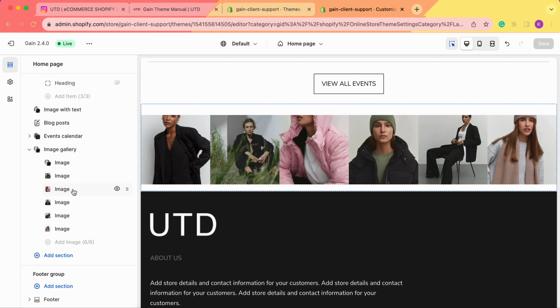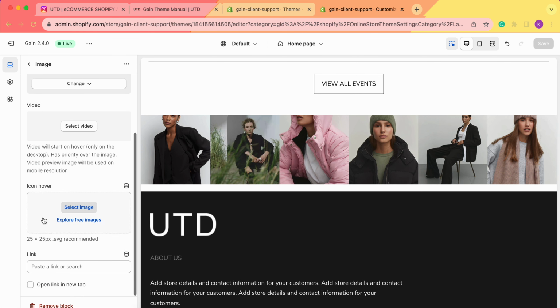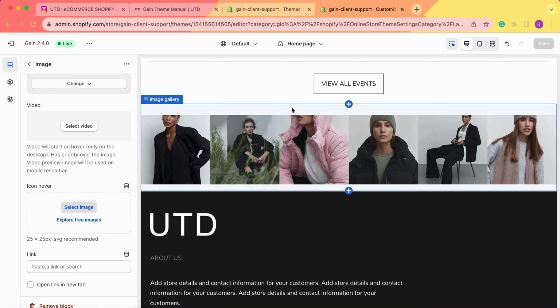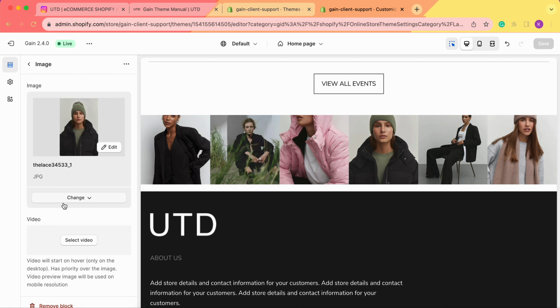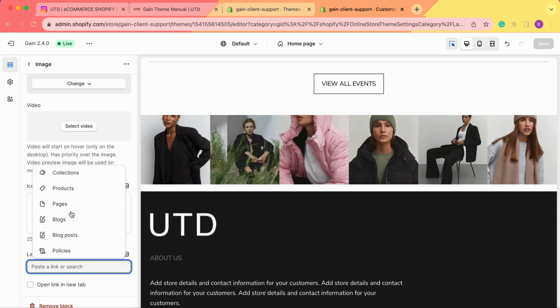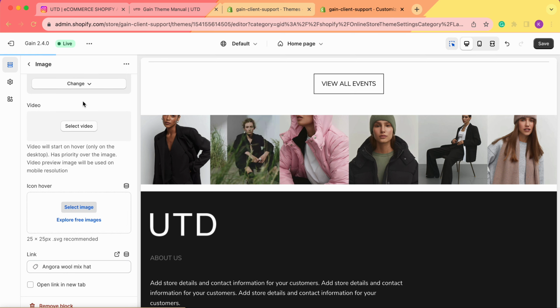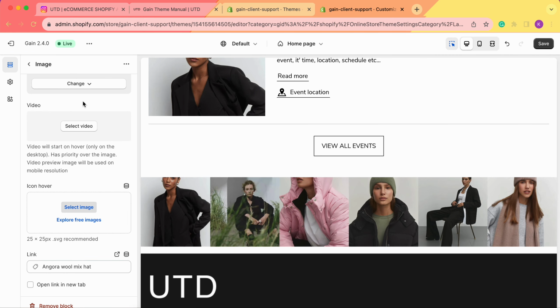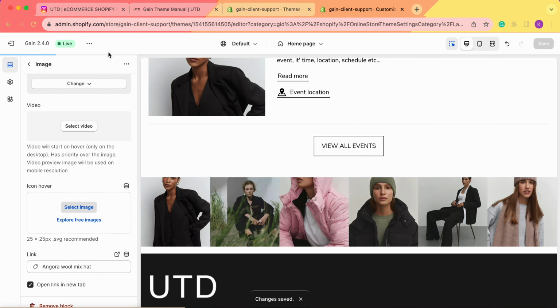So we have our third image in here, and for example, let's not add any links to this image so that we can see how the image in this gallery works without any links. So let's go straight to this one. Here we can also add the icon, or we can just simply add the link to the product or your blog, or maybe external link. Feel free to add any link that you'd prefer. We can also choose to open in the new tab, and now let's save the changes.